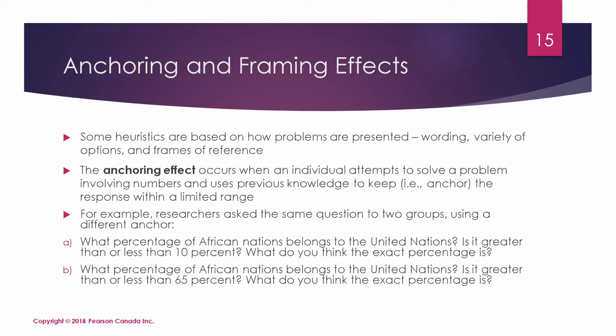So the anchoring effect occurs when an individual attempts to solve a problem involving numbers and uses previous knowledge in order to keep or anchor the response within a limited range. So for example, researchers have asked the same question to different groups, and based on the number that's provided within the question, they've gotten very different responses. So if you're asked to estimate the proportion of something and you have no idea what the proportion is, and the person gives you, do you think it's more or less than 5%? Well, if you have no idea, you're likely to take that 5% in the question and use it as an anchor to keep your answer fairly close to that value.